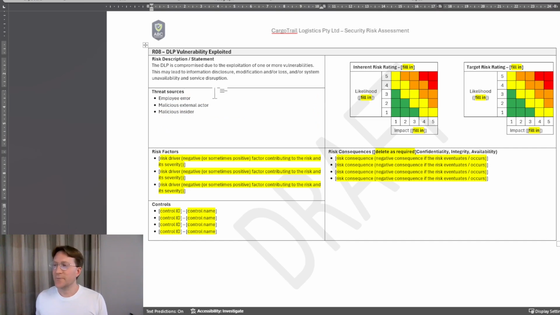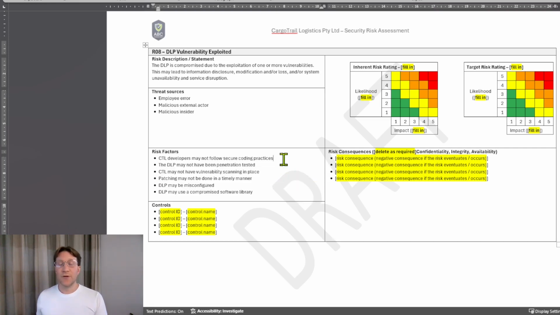For threat sources, we could have an employee who's coding the app. They may make an error and introduce code such that hackers can hack their way in. We then may have external actors who can act on this vulnerability and exploit it to hack the app. We may also have malicious insiders who deliberately write vulnerable code, which will allow people to hack in. Maybe they plan to hack in themselves, and they're just using their access to create a way for them to do this.